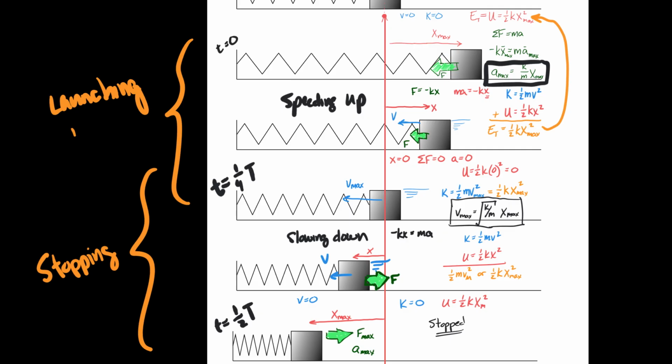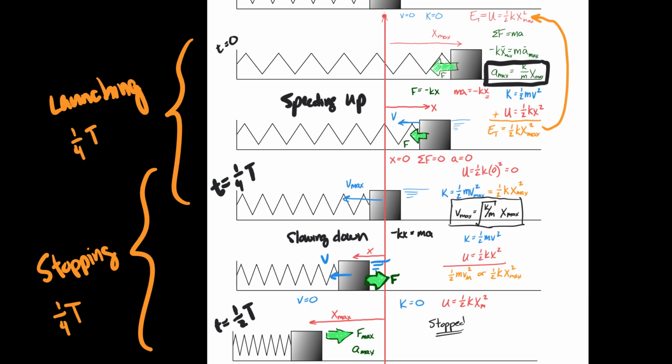It takes 1/4 of the period to launch something. If you want to ask how long it takes to launch something, it's 1/4 of a period. And it takes 1/4 of a period to stop something. So something rolled down a hill, hits a spring, and stops. How long does it take to stop? 1/4 of the period. You calculate the period, and 1/4 of it is how long it takes to stop. If you launch something, calculate the period; 1/4 of it is what it takes to start it.